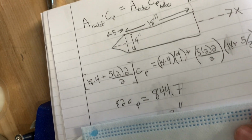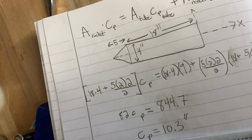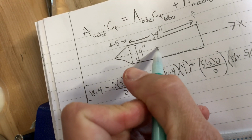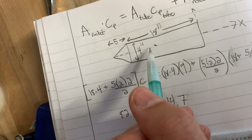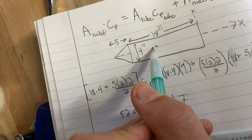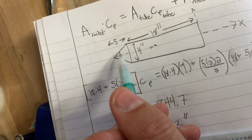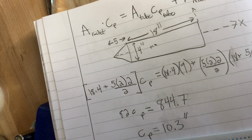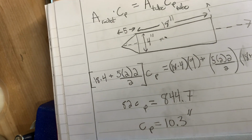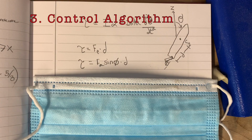So you solve for this and you get a center of pressure of 10.3 inches, or basically just north of the center line. So now we know that wherever we put our center of gravity, it just needs to be a little bit north of here. So I just add a little bit of weight to the nose cone and we're fine. We don't need fins. I don't want a lot of stability because I'm not relying on wind or air pressure for aerodynamic stability. Okay, so how do we design the control system?